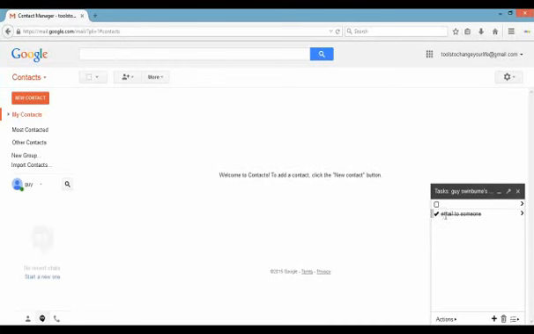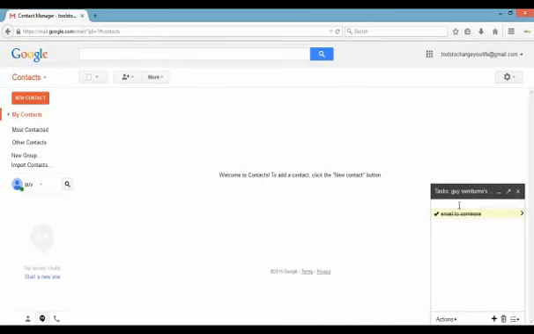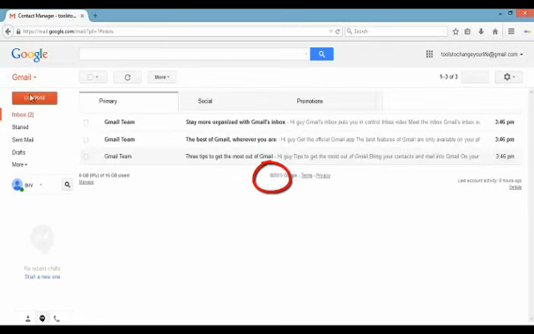But if you click on this arrow on the right hand side, so let's just do that, this opens up and you can edit your task as you want. You can change the date and you can make any notes that you want to. So back to the list and then X out of again, over to Contacts and back into Gmail. So we're back into our Gmail account here for the emails.